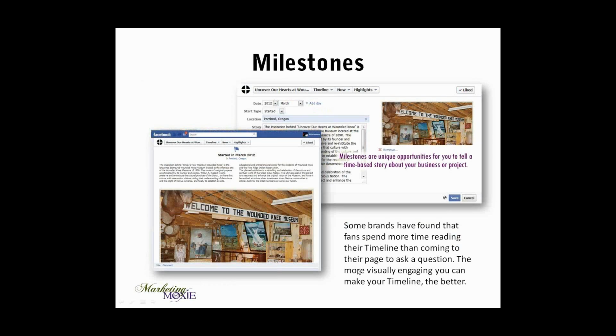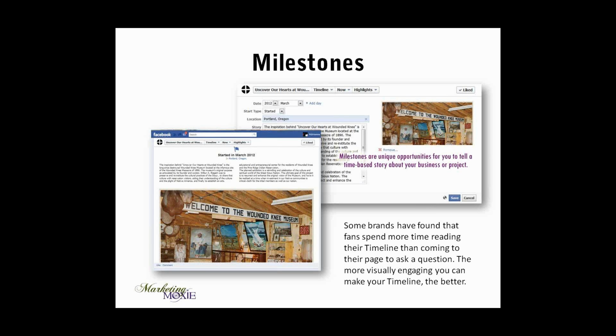Here we have milestones, and this is a really interesting and potentially exciting aspect to the new business pages. With milestones, you can click anywhere on the timeline, the actual physical line that is drawn in the center of the page, and put milestone information in anywhere along it. Many companies like Coca-Cola and some of the bigger companies are using that to tell the story of the history of their companies. Again, you want to use big, beautiful images. That's your opportunity to do storytelling. You've got your date, etc. here.